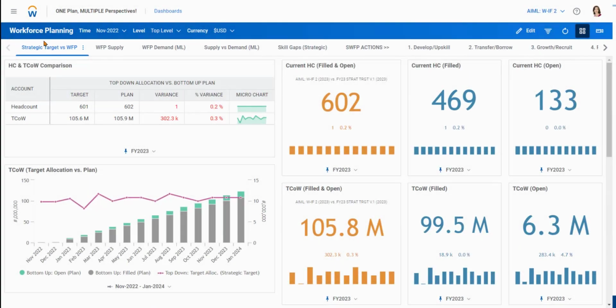Did you know that less than 25% of organizations are effective at generating and executing workforce plans that are required to support their long-term goals and objectives? Workday Adaptive Planning is a collaborative, continuous, and comprehensive workforce planning solution that ensures organizations can drive towards their strategy with the right number of resources and optimal mix of talent.